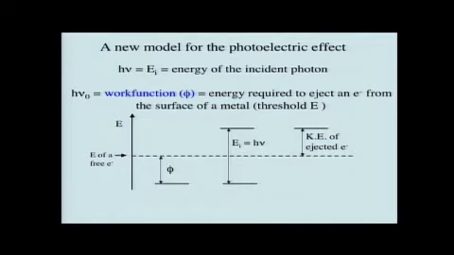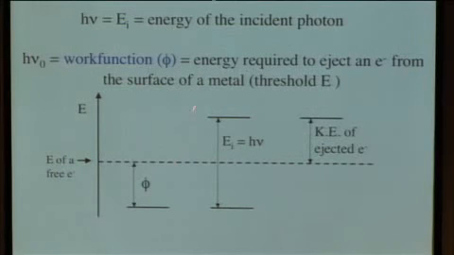So this is our new schematic way that we can think about the photoelectric effect. This is the total amount of energy that we put into the system, where here we have the energy of a free electron. We have this much energy going in. The metal itself requires this much energy, the work function, in order to eject an electron. So that much energy is going to be used up just ejecting it. And what we have left over is this amount of energy here, which is going to be the kinetic energy of the ejected electron.